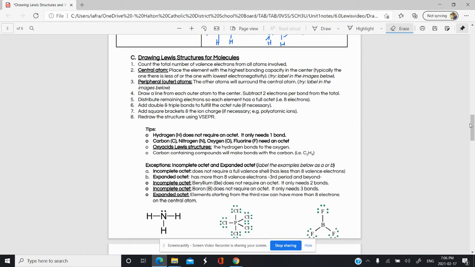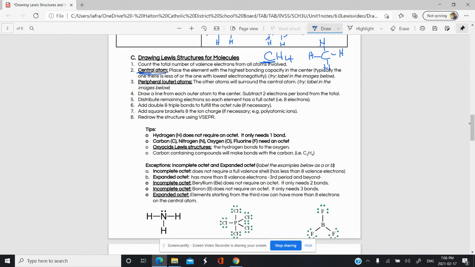Typically, you're going to have a central atom. So suppose we have a molecule like this. Let's say carbon tetrahydride, or methane, we call it. Notice there's 4 hydrogens and 1 carbon. The central atom is usually going to be the one that's less electronegative, but oftentimes in a molecule like this, it's going to be the one that there's less of, because the other atoms will bond around it. So this is going to be the central atom, and then the hydrogens will be the surrounding or peripheral, or we call them outer atoms as well, that are connected to the center carbon.